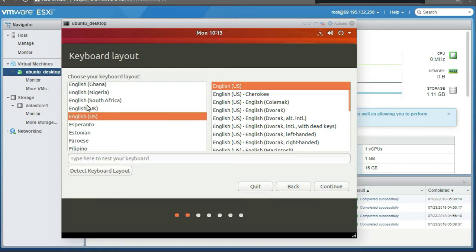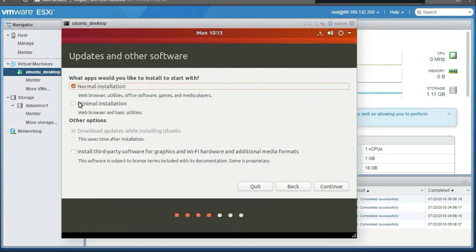We're going to choose our keyboard layout, English, and English US. Continue. So you have normal and minimal. If you have access to the internet when you install it, or you can put internet on it, then do minimal. But if you don't, put normal. There's a big difference.